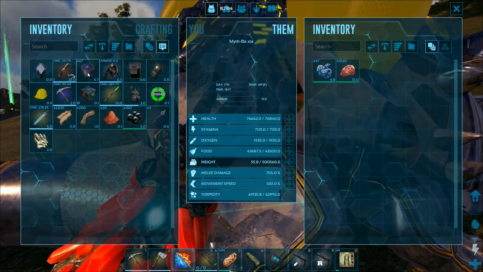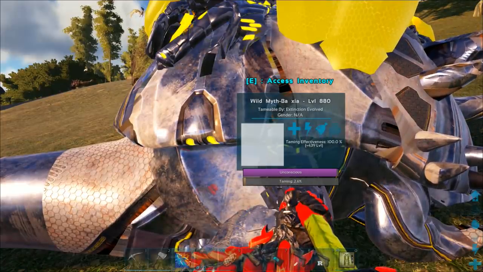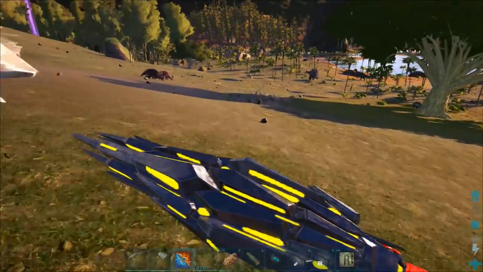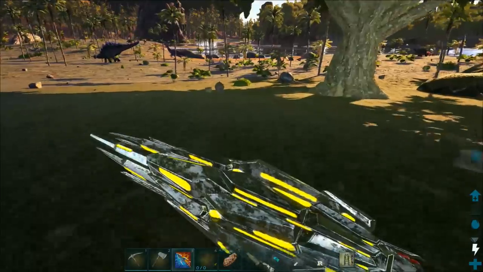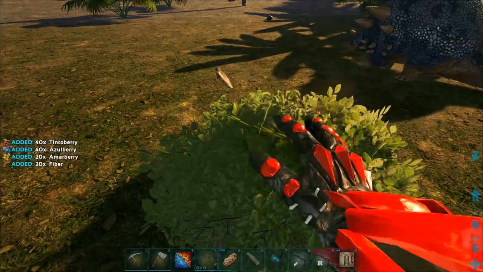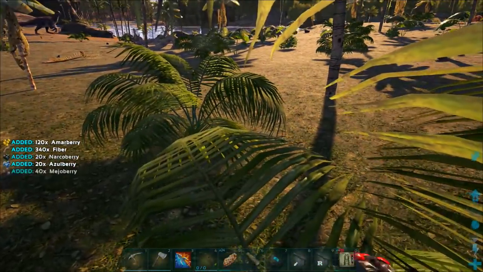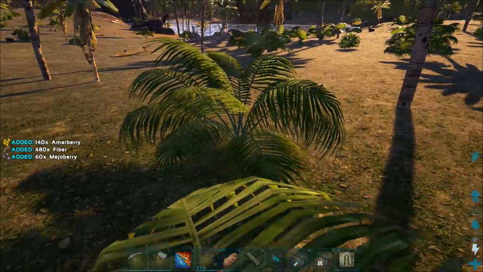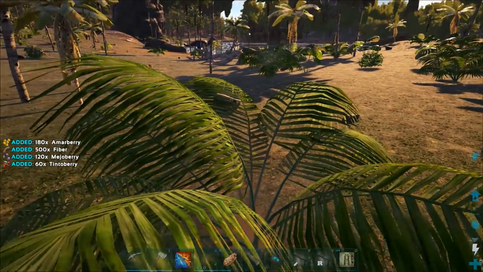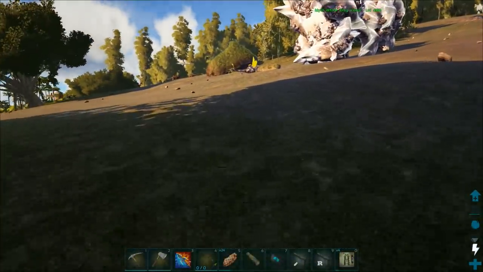Actually, oh, it didn't work. Really? It's going to be one of those deals? Okay. I don't know if kibble would work. I'm going to gather up some berries. Hopefully, maybe we'll get some medjos here. I don't have any vegetables. There's some medjos. So we can't do it with veggies. Looks like this is going to be like a real tame type deal.